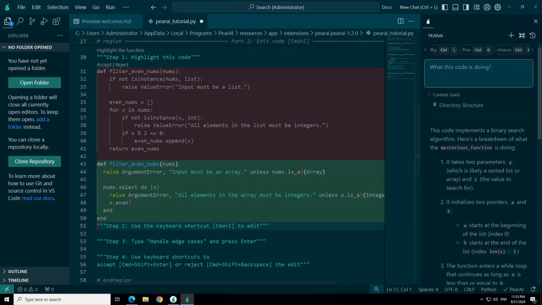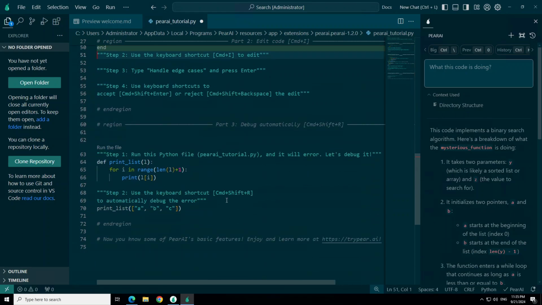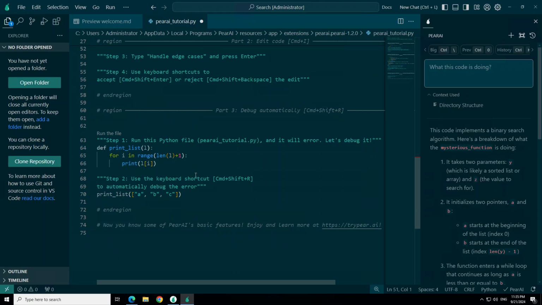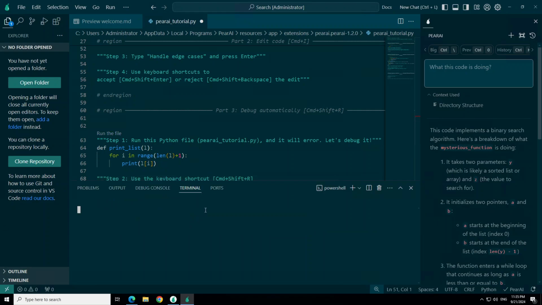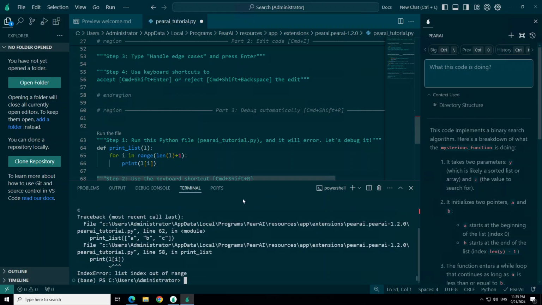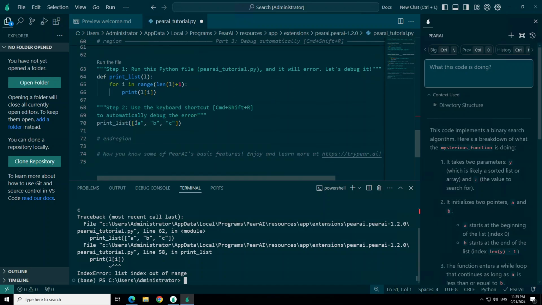There you go. So you see inline it has made the change here, and then you can run this file by just clicking it here, and then from there you can just simply click here and it is going to run it. I'm not sure if I have the Python installed here. There you go, it will error out. Let's debug it, and then from there you can just start debugging it by asking follow-up question on the right, and you know, whatever we do in the coding scenarios, you can follow it easily.